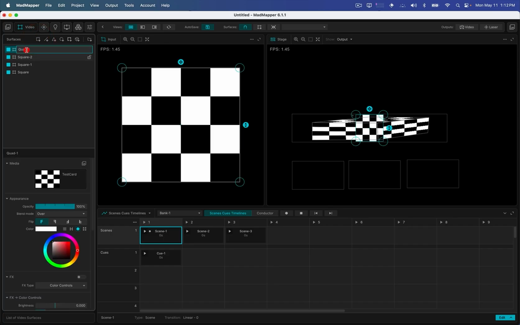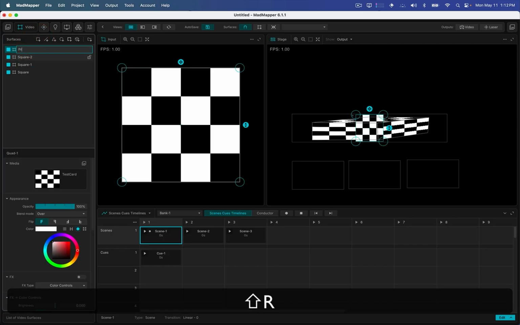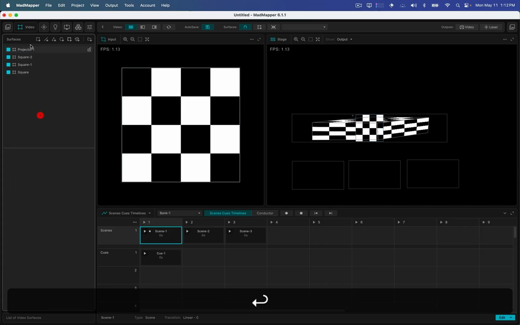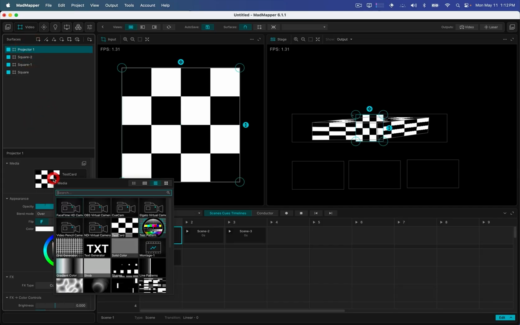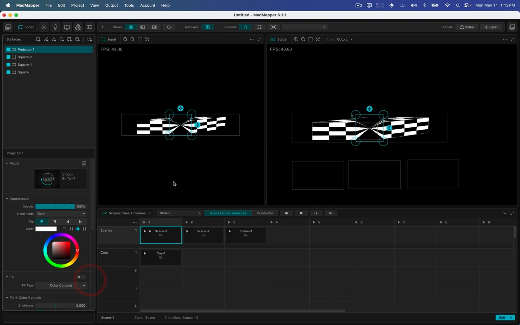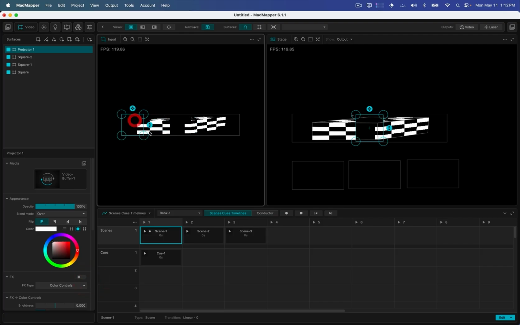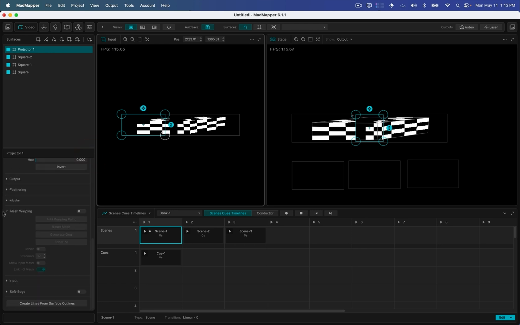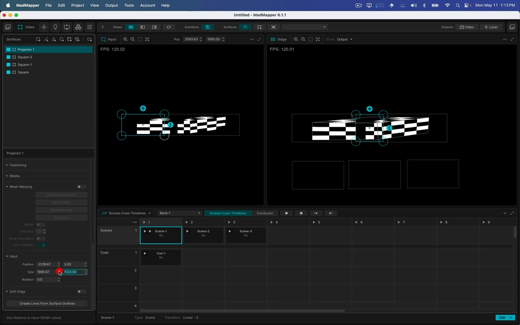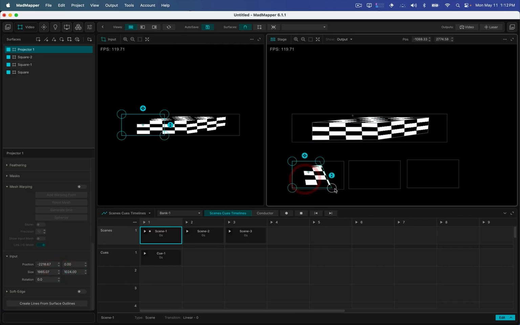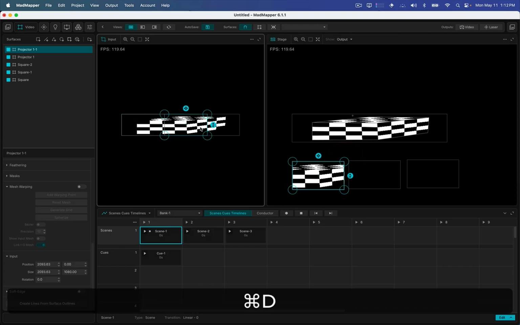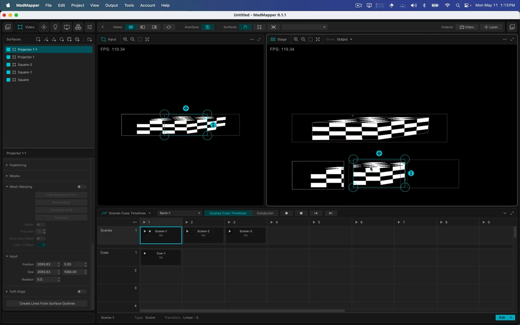So I'm going to choose this one, and this one will be projector 1. Projector 1, and I will set the source to be the video buffer layer, right? And I'm just going to take it and guesstimate about 1/3 of the size of it. So let's say it's about here. I could go down to the input settings. So yeah, it looks like it's pretty close to 1920 by 1080, so that's good enough. And I'm going to drag that down to my first projector and do it here. And then we'll do that again, sort of taking this middle part.